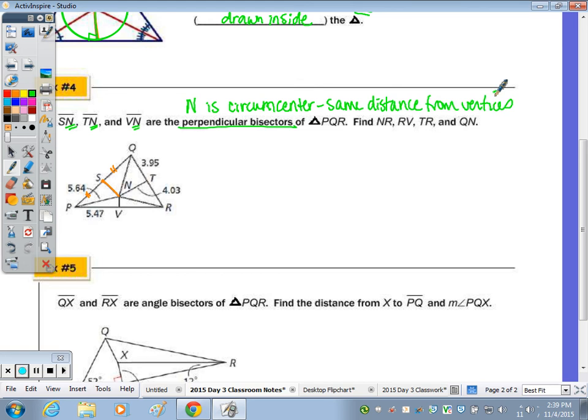So each segment, so QN would be equal to PN, which would be equal to RN. And what is that number? Because it must be given on one of the segments in the picture. So PN, QN, and RN are all what measurement? 5.64. It has the line here to let us know that this segment PN is 5.64. So they're all 5.64. So we just found QN, we just found RN.